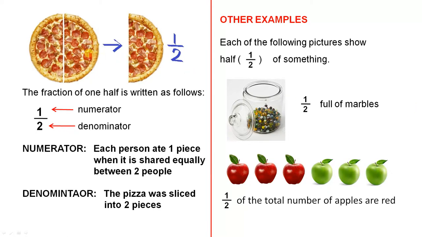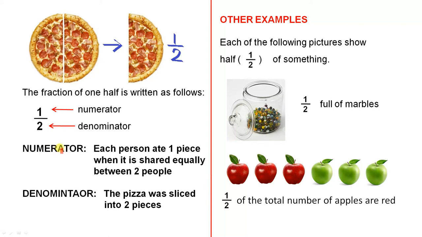So there we are. That's the little diagram that we had on the previous slide, because I just want to explain a little bit extra. The fraction of 1/2 is written as follows. So it's 1/2. Remember, the top part is called the numerator. The bottom part is called the denominator.